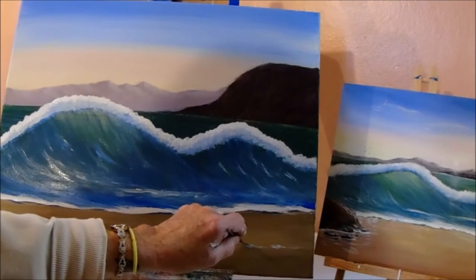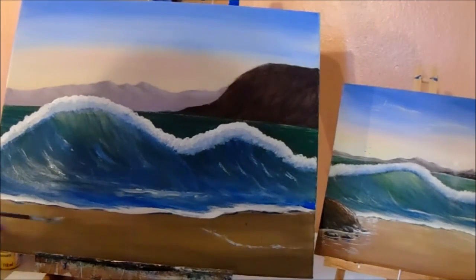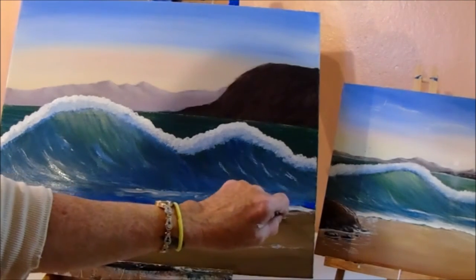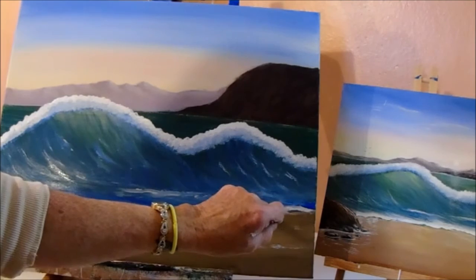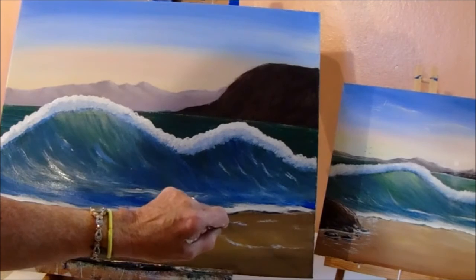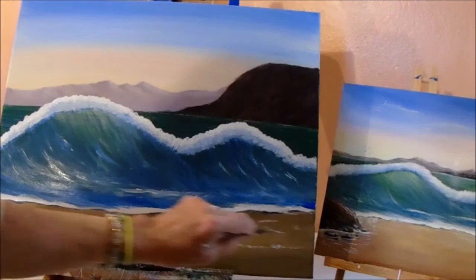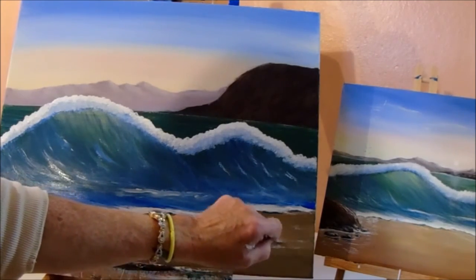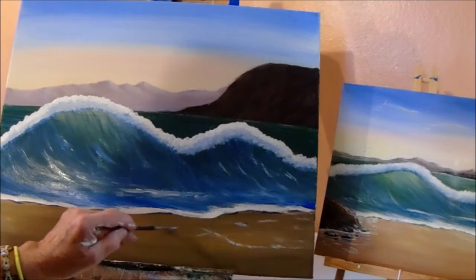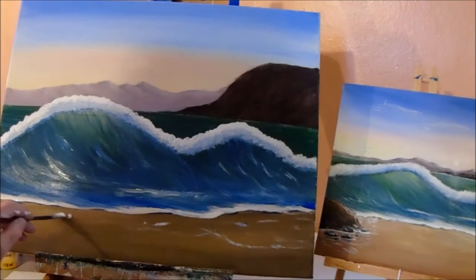See? And you don't want too much paint because it'll look like it's too light. And then whatever's left over on my brush, I'm just going to touch and pull, touch and pull, and not let too much paint come off my brush. And then you see some water lines. Looks like I had a bit of blue paint down there, so I'll just go over it, all right? So there we go. Just a bit of blue, a bit of paint coming off on your brush. Maybe a little bit over here, maybe here a little bit. Oops, that's a bit too much, it's okay, we can always get rid of that.